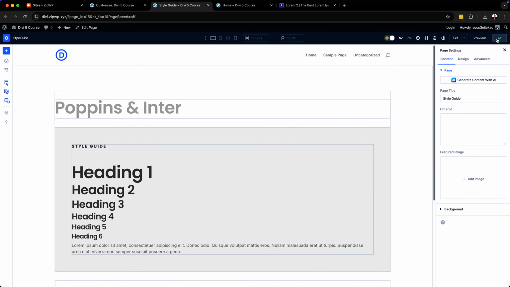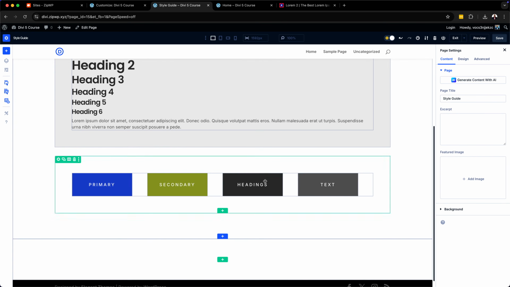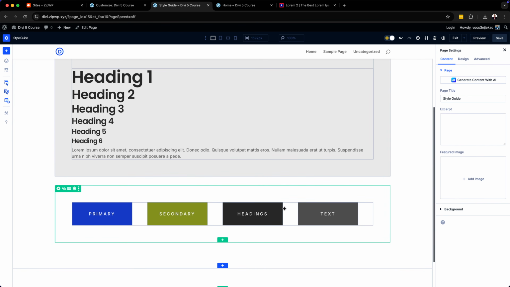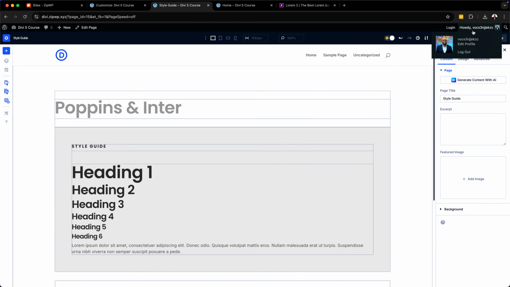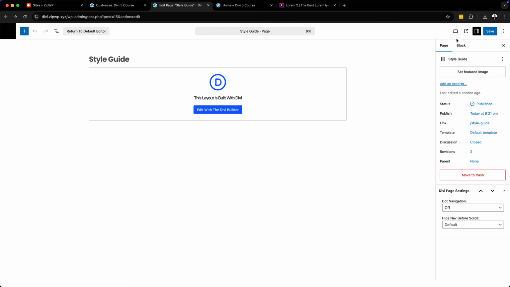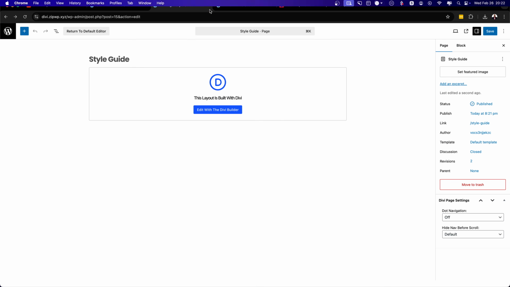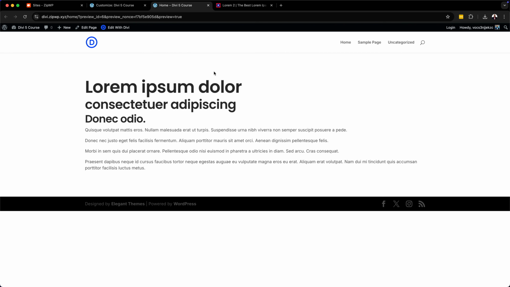Now, the good thing about this is if you do need to go in and change your colors, it is very, very easy to change. These are global colors, so they are going to follow you pretty much across the whole website as you're designing. So this is my headings, this is my text, this is my primary color, and this is my secondary color. All right, so now that we have this, I can just go ahead and save, and I can also do an exit. So again, I'm just going to close this because I don't need this anymore. It's just for reference purposes.